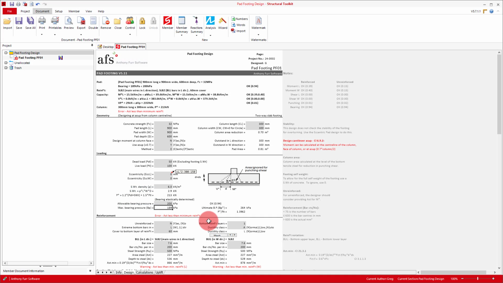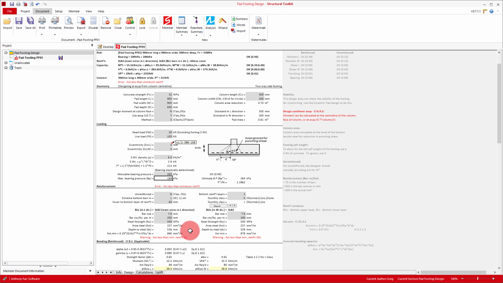Finally, we can look at our reinforcement again. We can see that currently our reinforcement is less than our minimum, and it's unlikely we'll be able to get any of the other meshes to meet this. So what we'll do instead is nominate N16 bars in both directions. To then stay within our minimum, we'll need to keep them at 200mm centers. And with that, our pad footing design is complete.